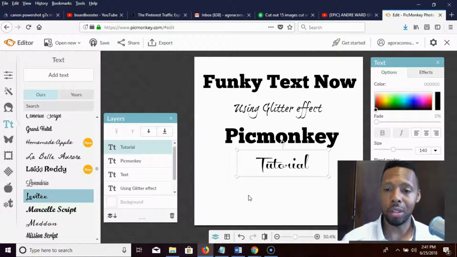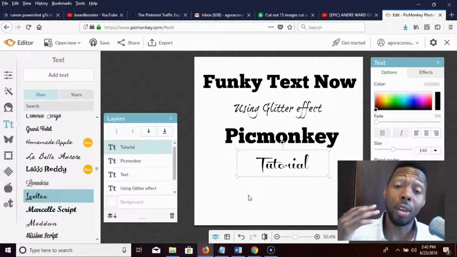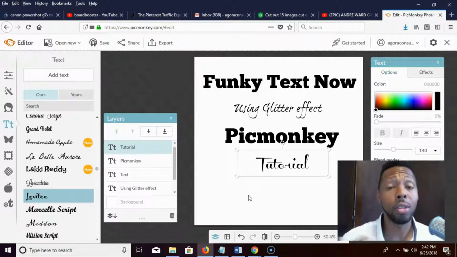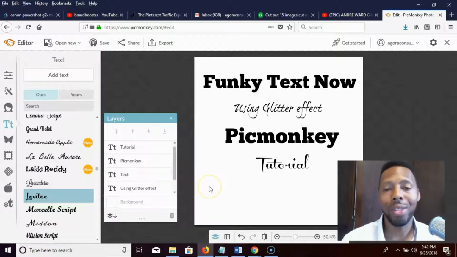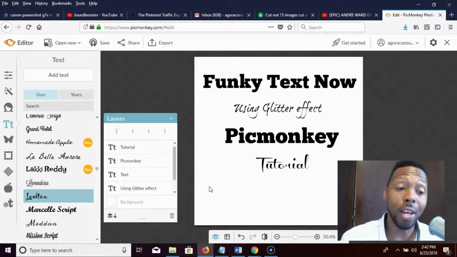You want to adjust it to what your text is going to be. The bigger the letters, you want to kind of play around with the layout a little bit more. For the sake of this example, I'm just doing a very quick little thing with you guys so that you can see what's possible. Sky is the limit. So now we're going to add the glitter effect to these letters.